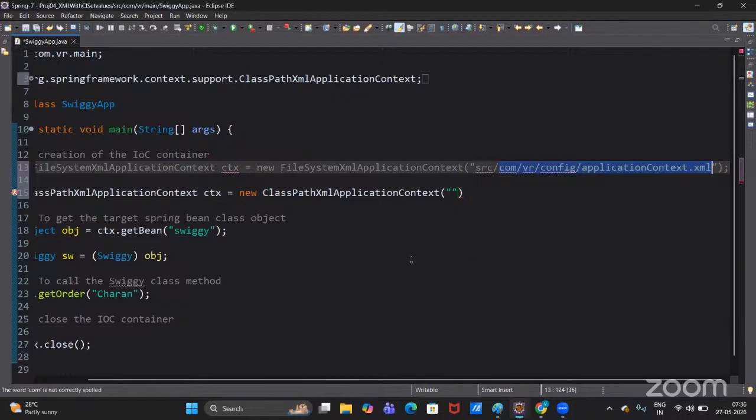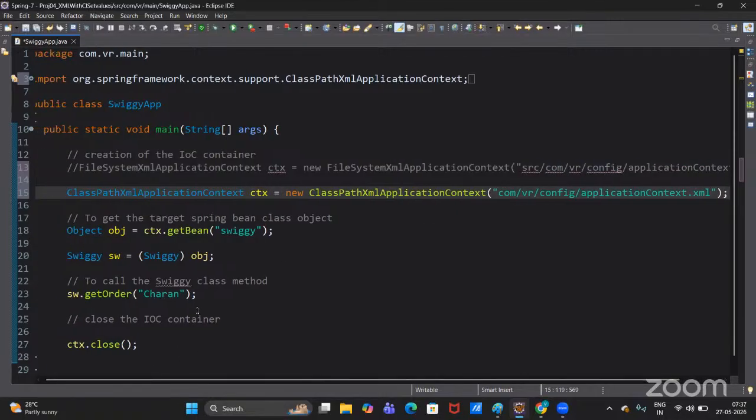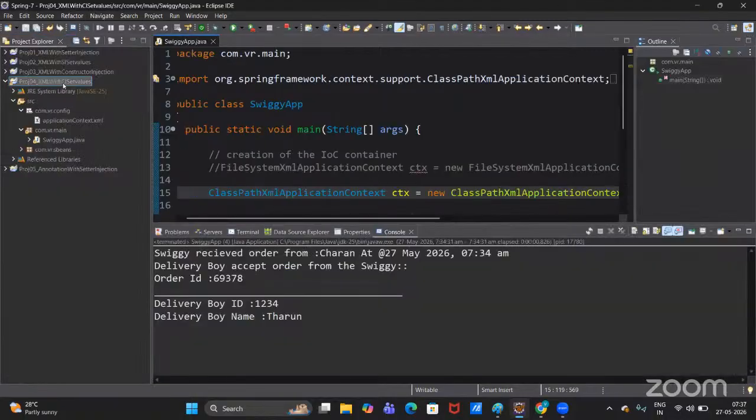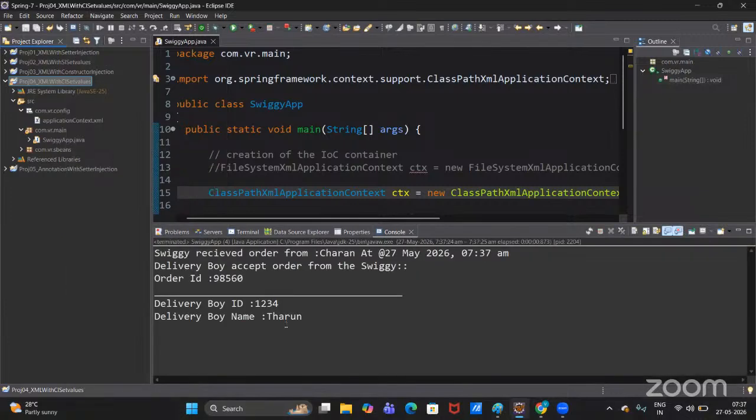See here, I'm not taking SRC, just com, the package folder only. com.vr.config only. Copy here, paste it. I will check whether it is working or not working with class path. Save the application, run this application. One minute, guys.